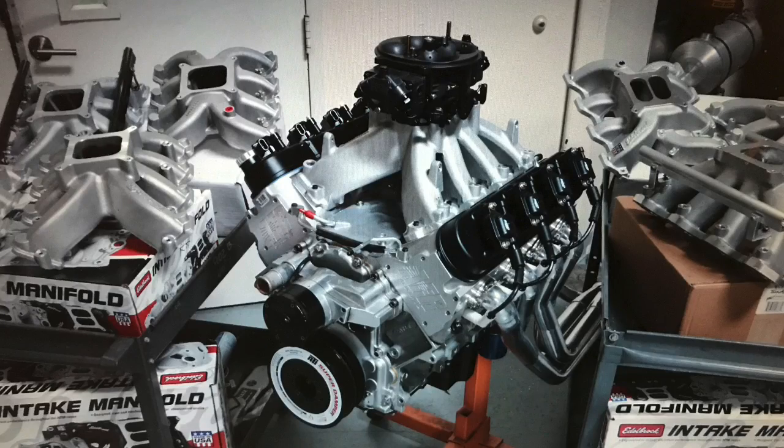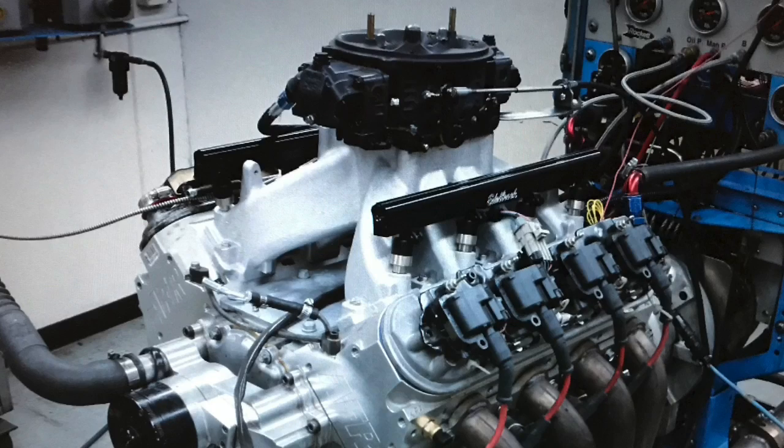Okay guys, what did you think about our carbureted LS3 intake shootout? In my opinion, a factory LS3 is still hard to beat. Even on a big cam 416 stroker, that factory LS3 still did pretty well. Now, if you wanted to run a high RPM, say 7,500 or 8,000 RPM, one of these short runner intakes, definitely the way to go. But if you build even a 416 that's going to be a street motor, that factory LS3 still works pretty well. I'm Richard Holdener, guys. Thanks for watching. Make sure to like, share, subscribe, ring the bell, and I'll keep testing.